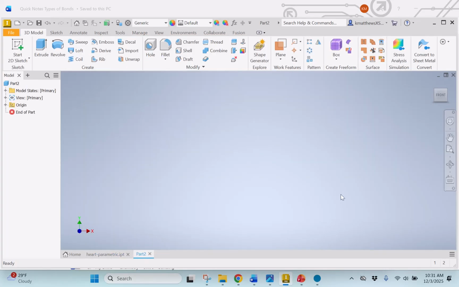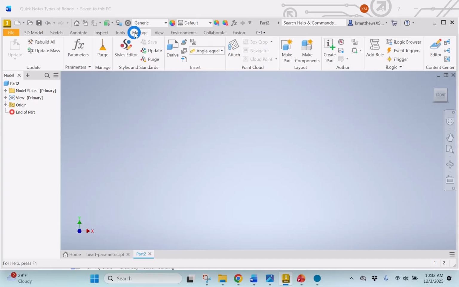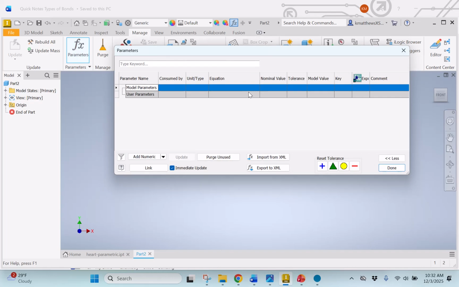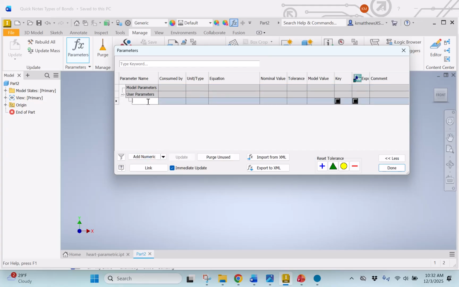So before we can actually design anything, we have to go in and enter that parameter. So we're going to go to the Manage tab, and we're going to click on the Parameters table. And right now it's empty because I haven't drawn anything, so there's no distances for Inventor to remember. But I am going to go ahead and set up that variable, and I'm going to use the lowercase letter d. It's really important you use the same case throughout, because Inventor will consider lowercase d and uppercase D to be two separate things. So make sure that you're consistent.